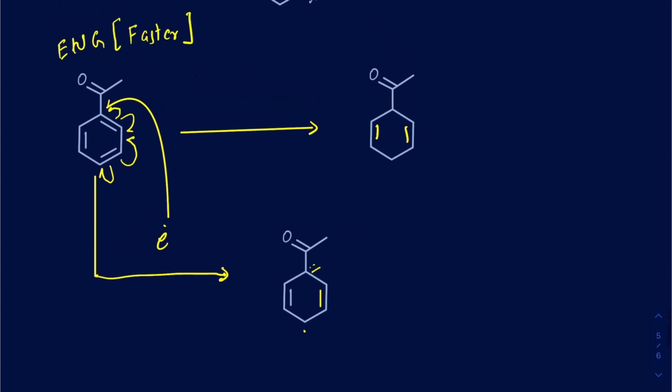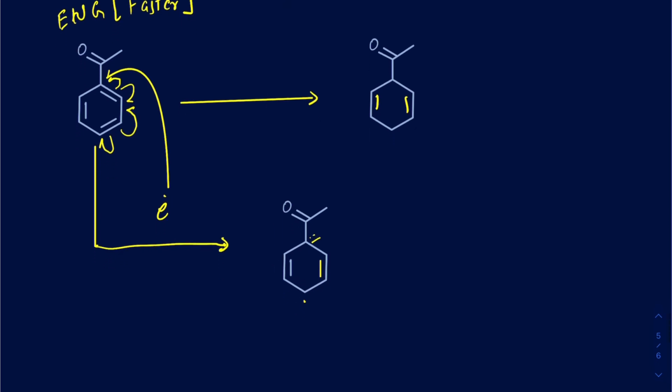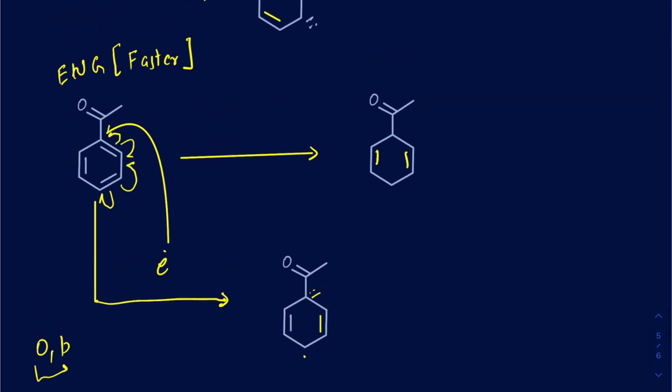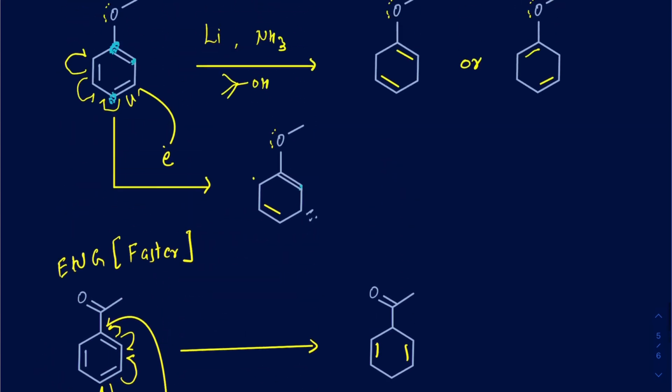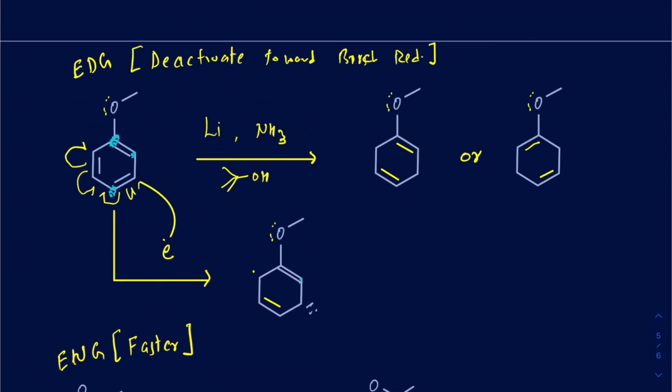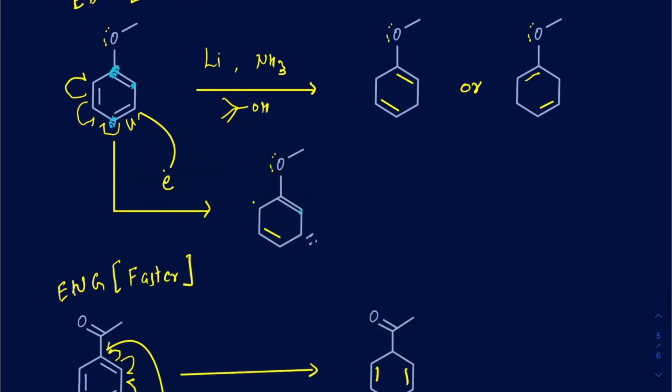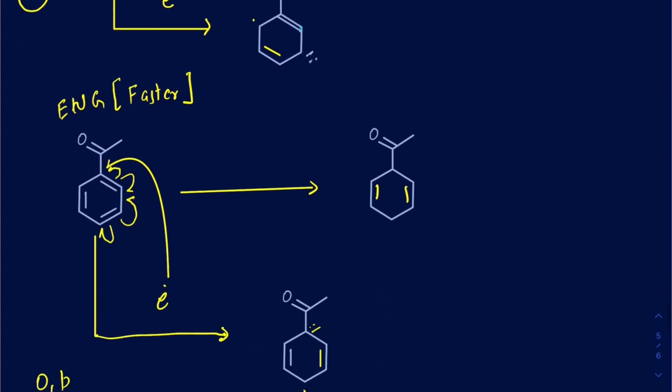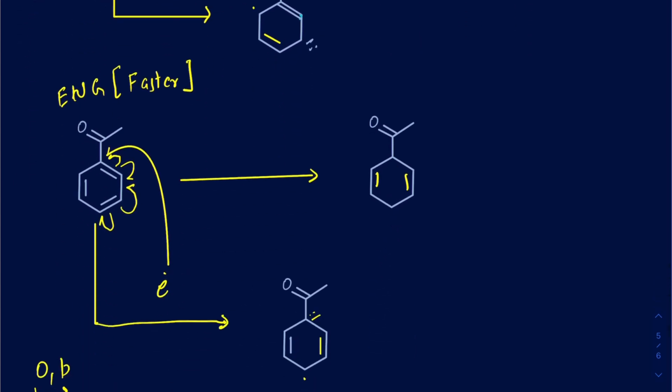So this is a very stable structure because the negative charge is right next to an electron withdrawing group. So whenever you have an electron withdrawing group, you can have the solvated electron attacking the ortho and even the para positions. And you can also attack the site that has the electron withdrawing group. But when you have an electron donating group, you actually want to have this electron added onto the meta position. So I'm going to say the meta right there. And then eventually you can follow the rest of the mechanism.